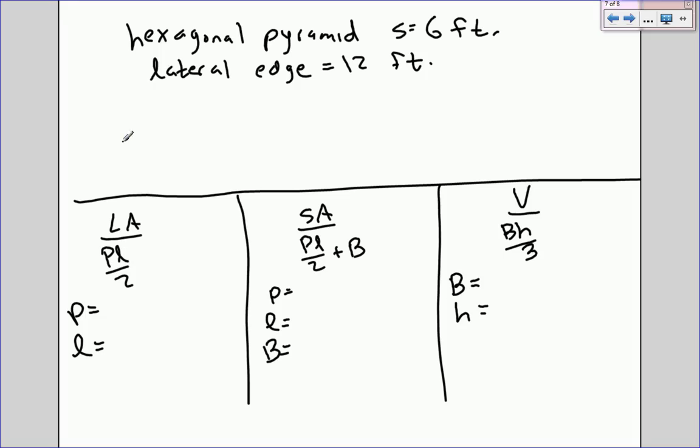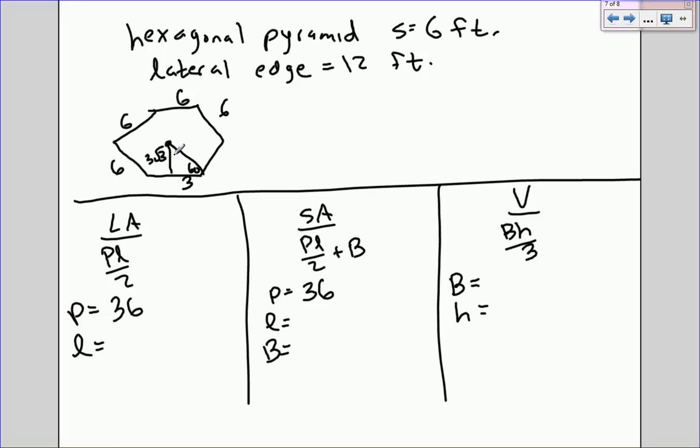All right, so let's draw the base here. It's a hexagon. That's not a great hexagon, but it's a hexagon. The side lengths are 6, so that means the perimeter is 36. Now I don't know the slant height, that's what L is, but I do know the lateral edge. So let's go ahead and work our hexagon and break down the components we know. So 60 goes there, so half will be 3. 3 root 3 for the apothem. And to go from the 30 to the 90 side, you do 6. It's important that we find the radius sometimes still.